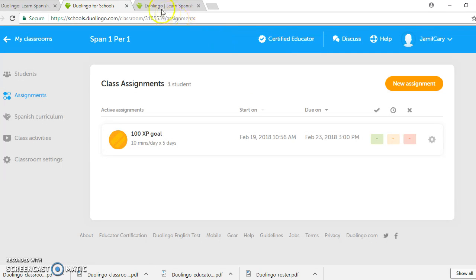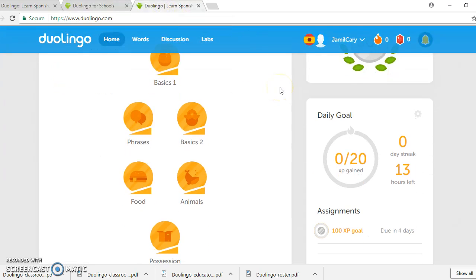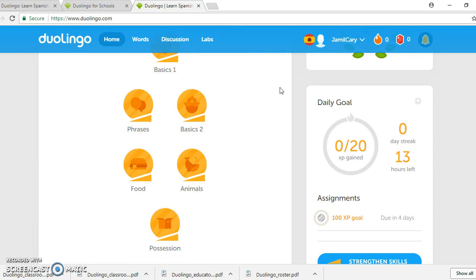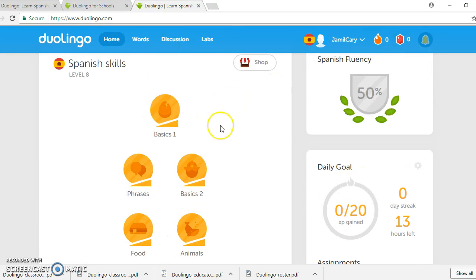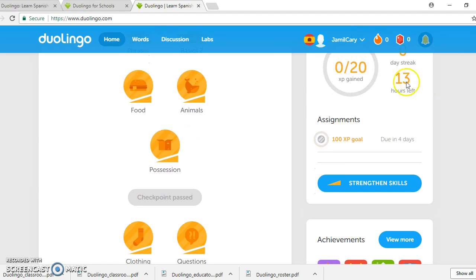Now, if we go back to the student profile, it'll show us all of the lessons that have been completed, or in my case, surpassed from testing. It'll tell us how fluent we are, if we've reached our daily goal, and you'll also see the assignment that our teacher has assigned to us.